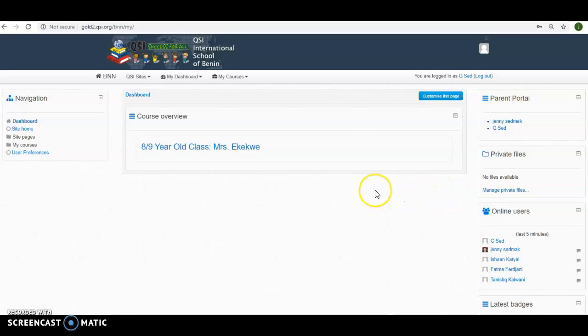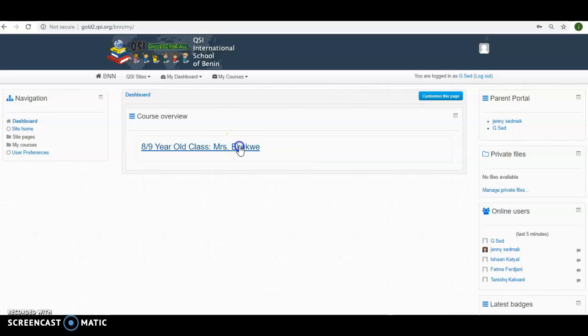Now notice I'm logged in as Mr. Sedmak, or GSED as it goes, for Christian's course. So he's enrolled as the parent in Christian's course. And again, here you notice on the right-hand side that parent portal. And here you notice on the dashboard his access to the 8 and 9-year-old class.